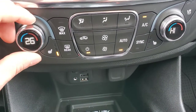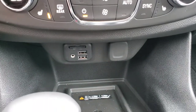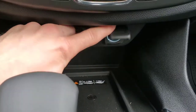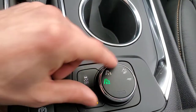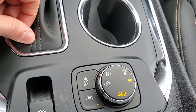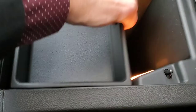You have your rear defog and your front defog. These are automatic climate controls, so just push the automatic button and the vehicle will automatically adjust the fan to set the temperature to whatever you set it to. Push down on the fan to cancel the automatic climate controls. You have an auxiliary port, two USB ports, and a 12-volt outlet. Just below that you have your wireless charging for your phone and two cup holders. Behind that are your different drive modes: two-wheel drive, all-wheel drive, off-road mode, and tow mode. Beside that is your traction control — you can turn that off — and then you have your lane keep assist and your electronic parking brake.